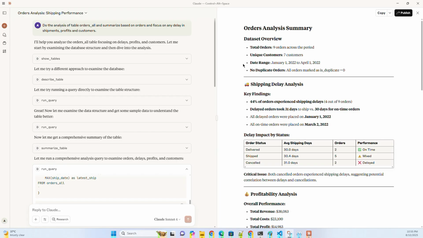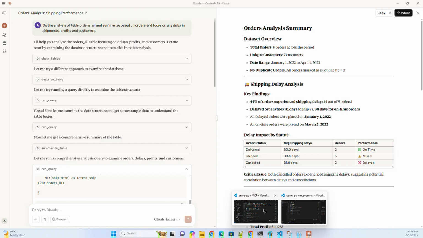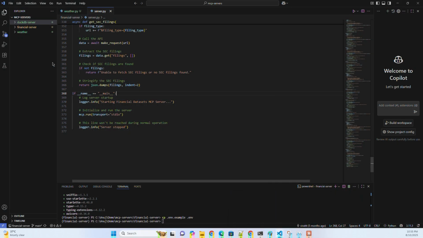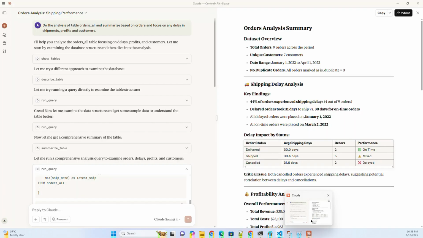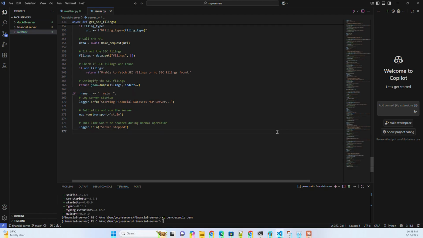Now finally, what we have done till now is we have created a DuckDB server, we have created our financial server and the weather server, and we integrated them with our Claude IDE, and we performed all the data operations like data ingestion, data integration, data transformation, data cleaning, and AI analysis on top of it.